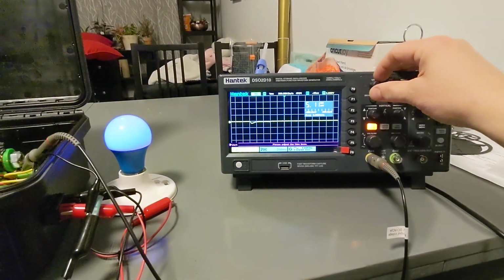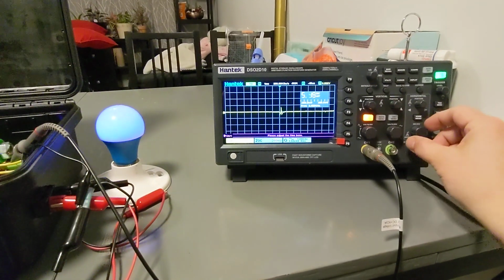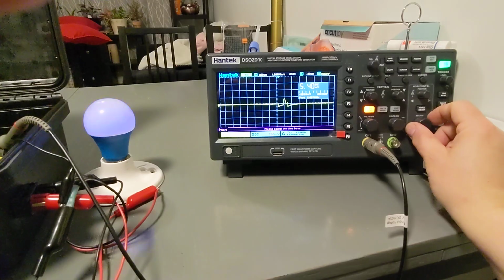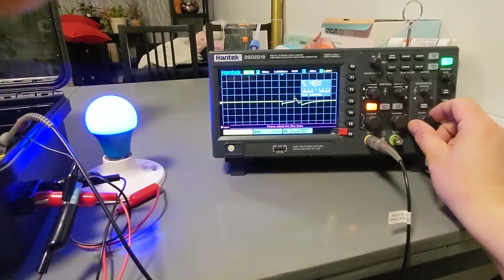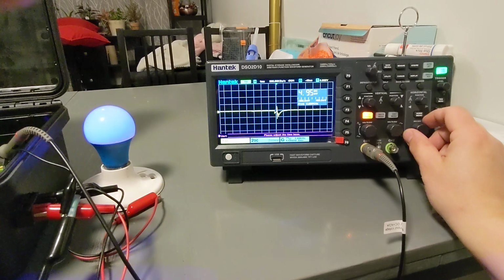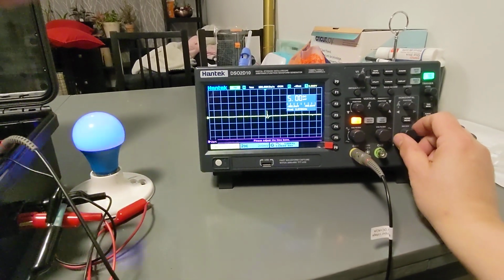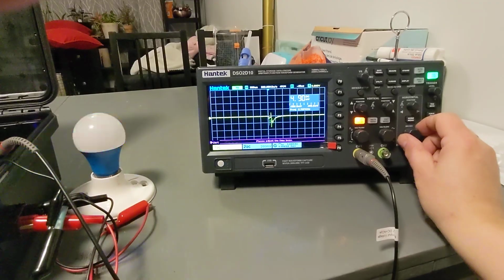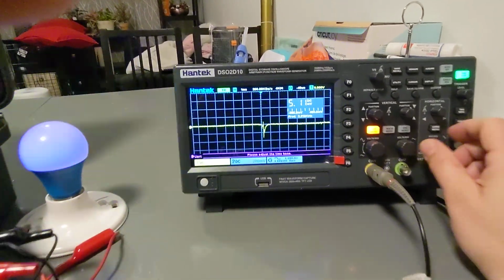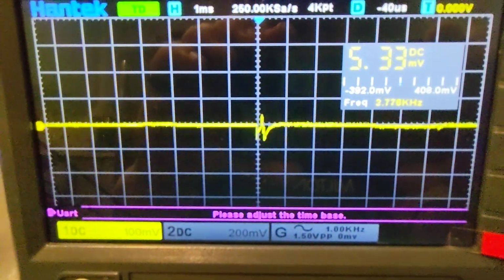Let's see. Let's go here. Okay, so this is set at... I'll play around with the dials here. I'm still kind of learning how to use the thing because it's not easy. But it seems to be giving me pretty typical spikes the way I'm seeing it.